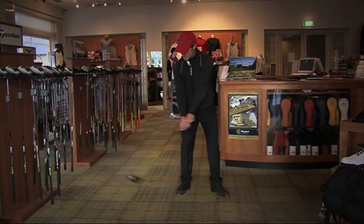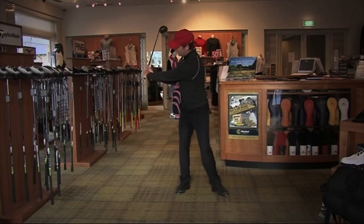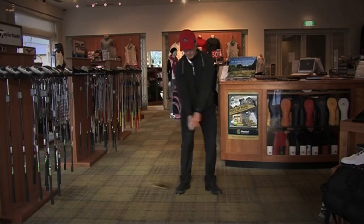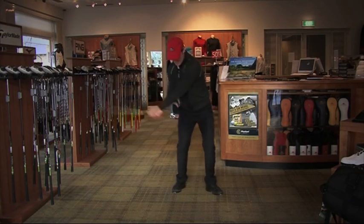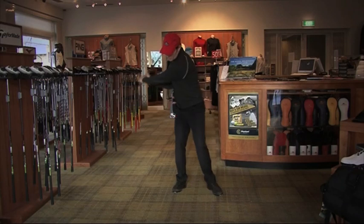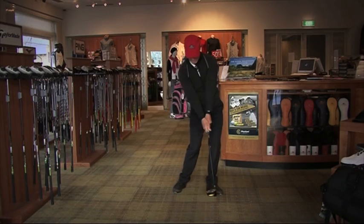Once the gyro is at full speed, I can start to swing. As I start to make a backswing, I can feel that the gyro is pulling the club around to the correct plane on the backswing. As I start to swing through, I can feel the gyro wanting my arms to rotate over, which is what we need in a golf swing to get the club face to come back to the right spot.